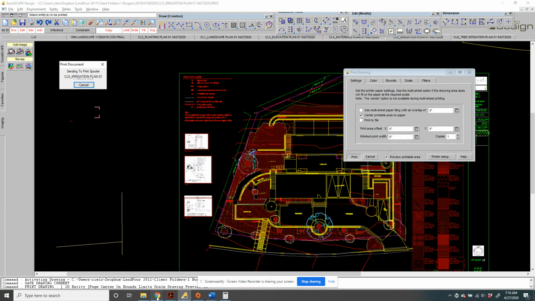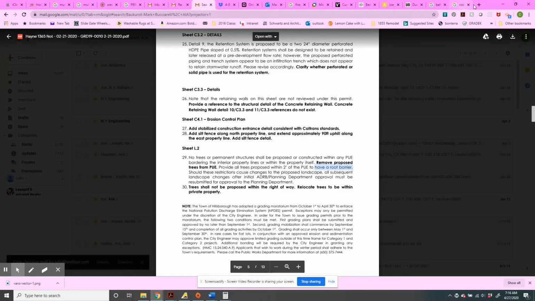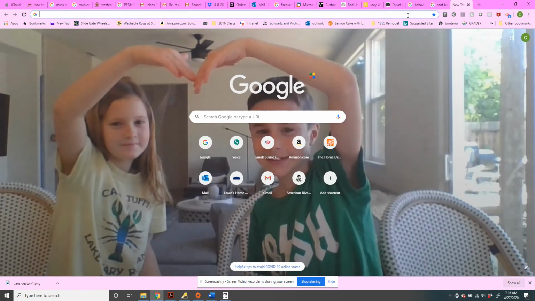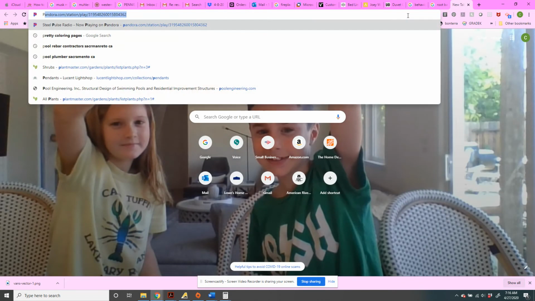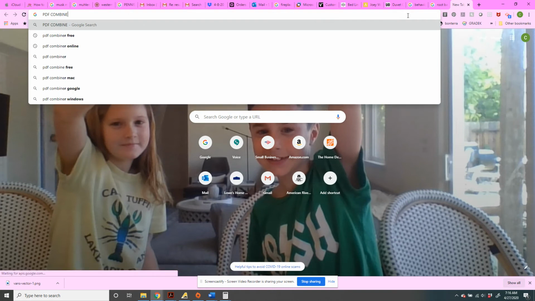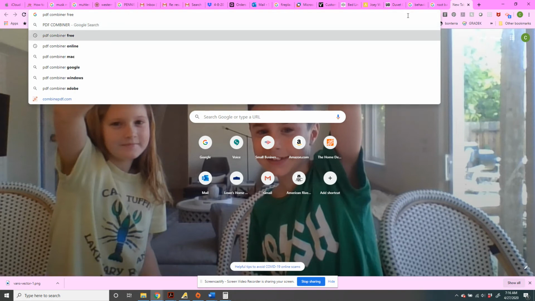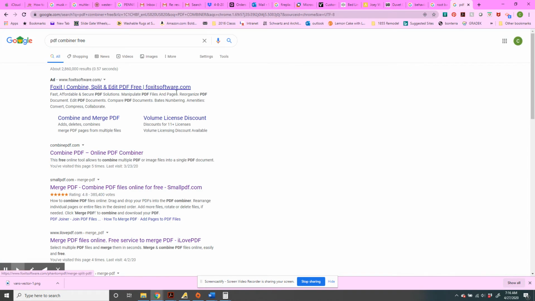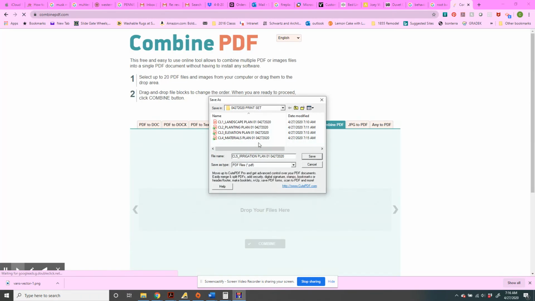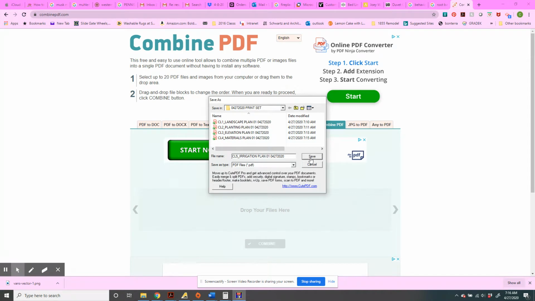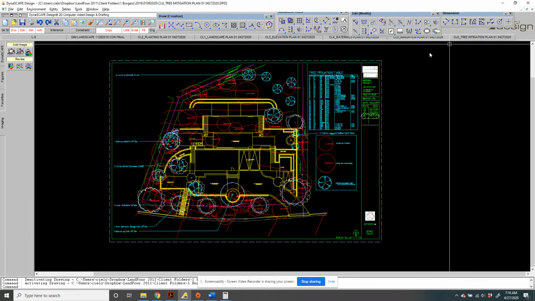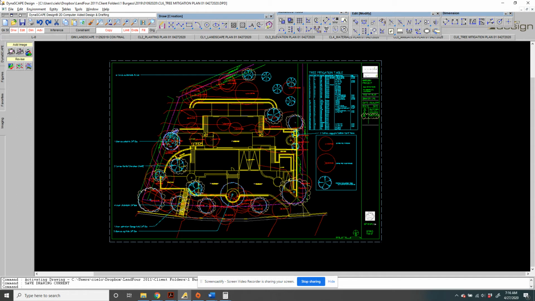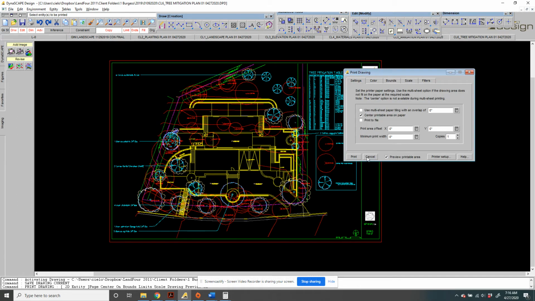In the meantime, I'm going to do a couple things while I'm waiting for that. I'm going to go to PDF Combiner, the free Small PDF, CombinePDF.com. Okay, and there's my 5, that's ready to come up. And then 6. Save. Print. Cool.